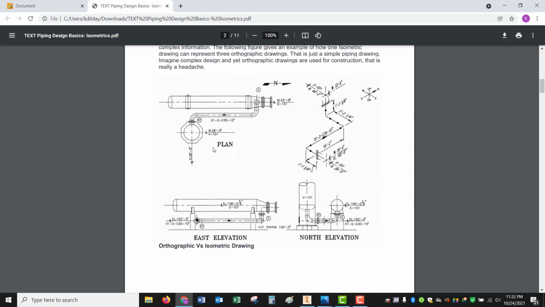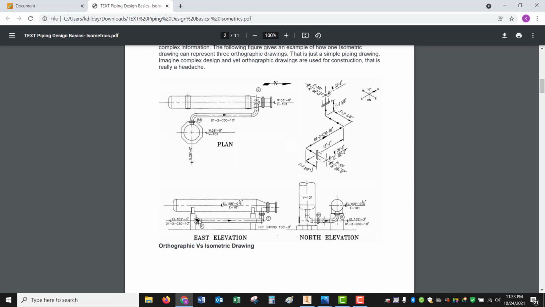So let's look closely at the top view. Notice that we have some northing and westing lines here, and just the regular labels. This is a very simple plan view. The flow is going this direction, depicted by the arrow, and then we have an N1 here. In the front view, like I said before, it does not display it. That is this pipe right here.